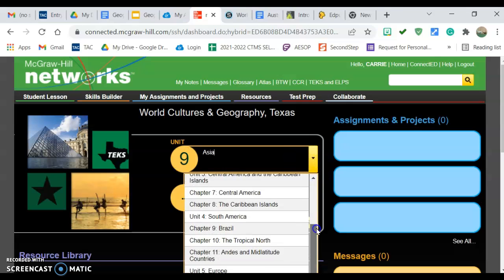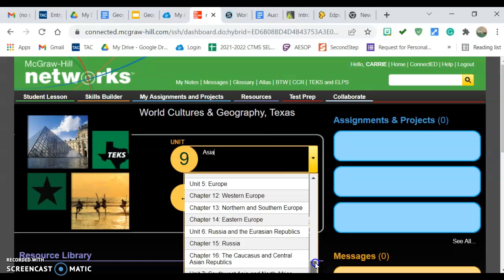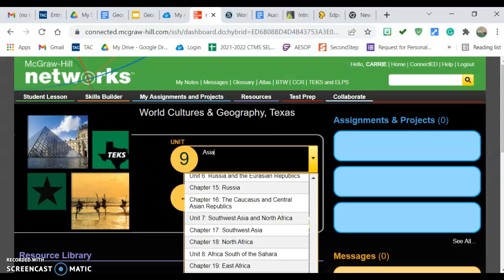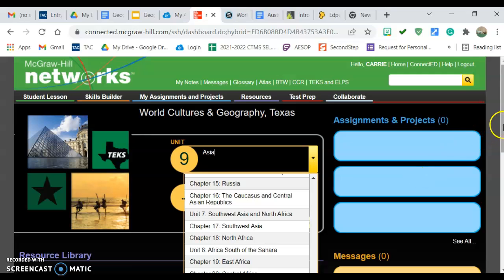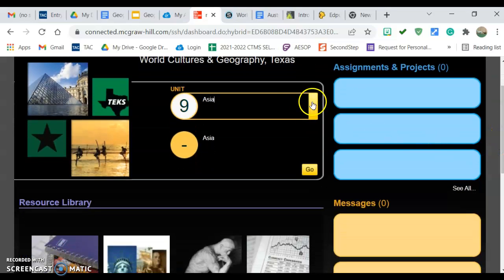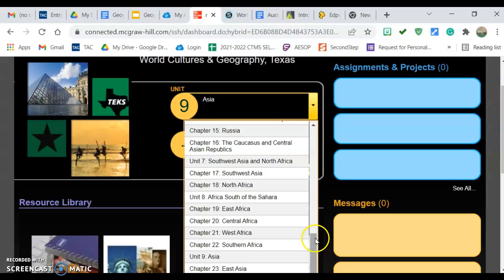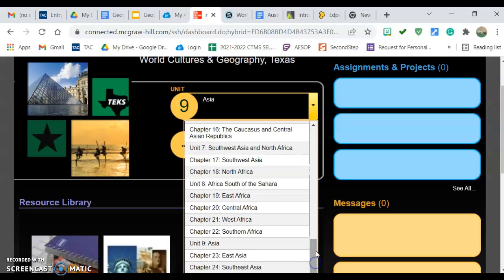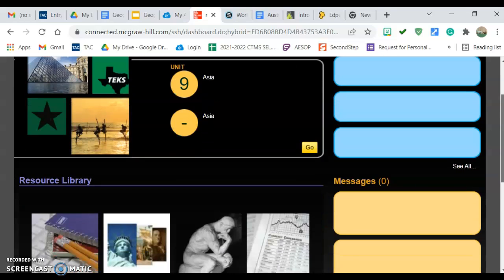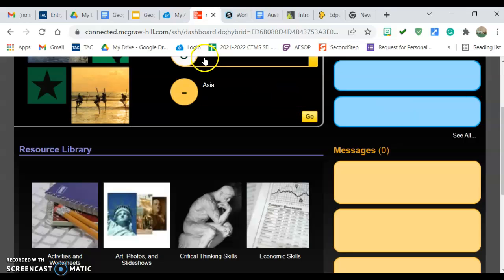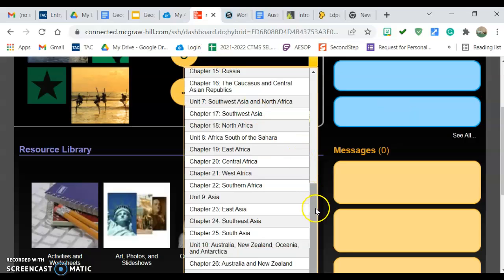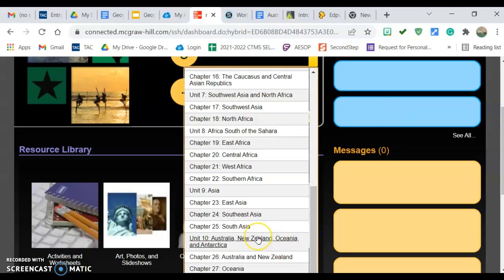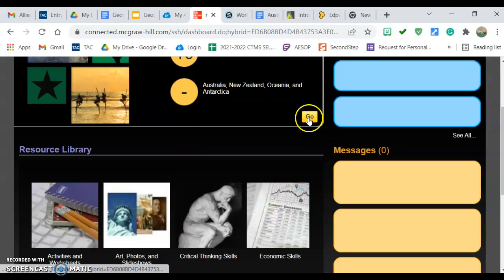All right, so as I'm going down, I'm going to scroll a little bit more. I am not looking for Asia or Southwest Asia. Having trouble scrolling down here. There we go, Unit 10, Australia, New Zealand, Oceania, and Antarctica.